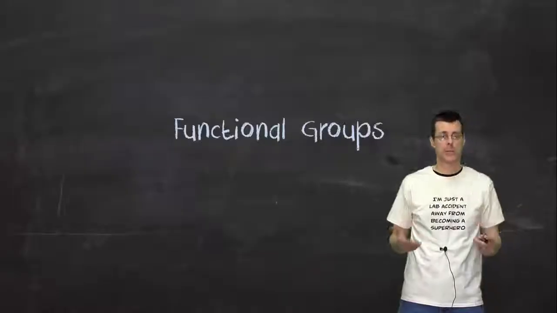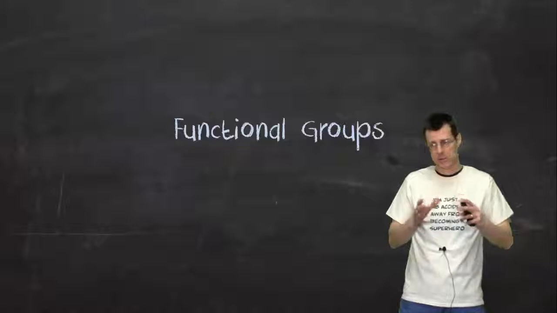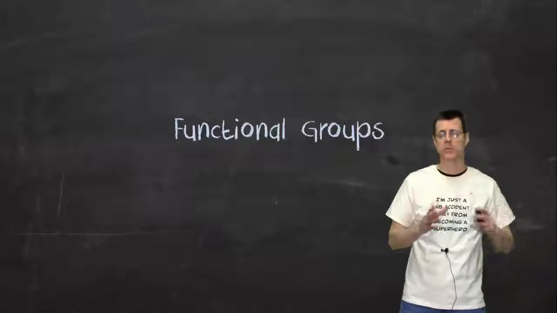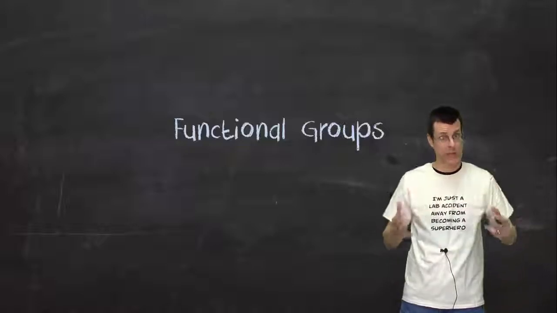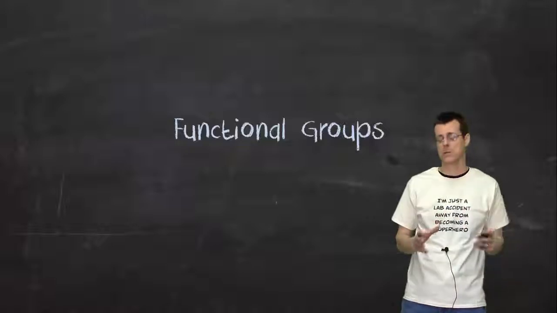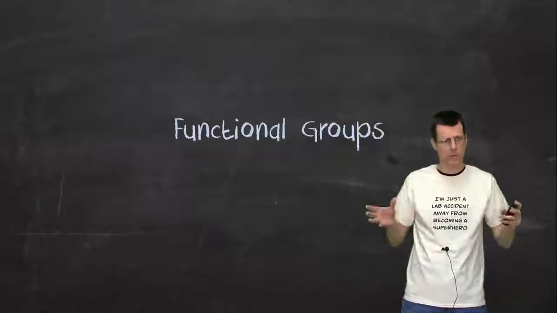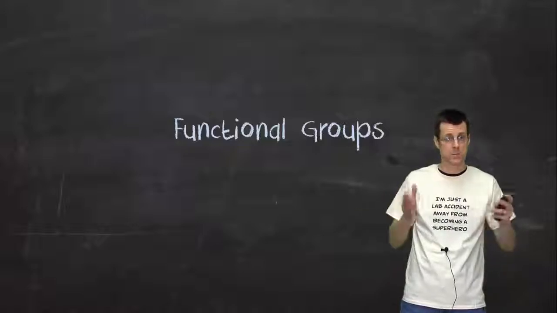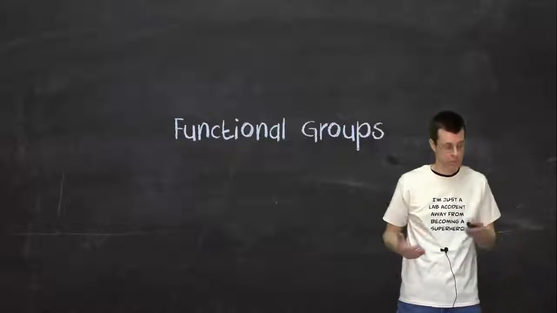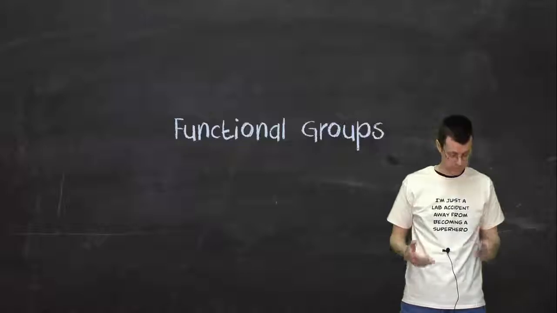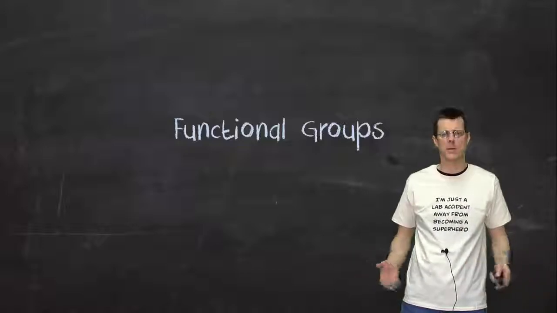When we're talking about organic chemistry, functional groups become a really key feature. They're going to determine what kind of molecule it is, which often determines what kind of reactions it can do, and will always determine how we name it, the nomenclature of it. And those bits and pieces are going to be really important in what we do with organic nomenclature or with organic chemistry. So let's take some time to talk about functional groups.